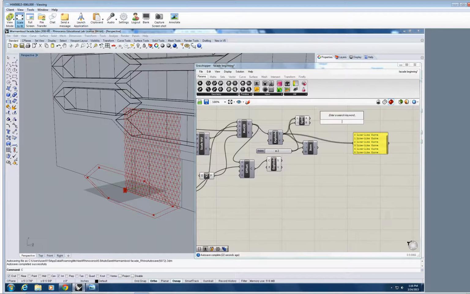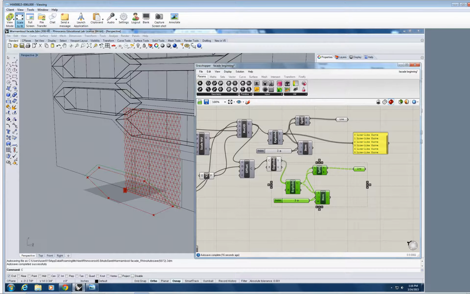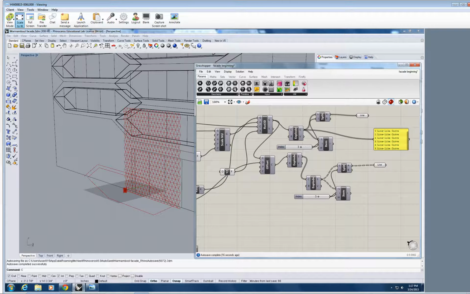And I'm just going to quickly, just so I can see these, grab a line container. So I need to actually split it at 3. So you see now I just have the top lines here. Yes? So now I'm going to do the same thing for the other one. I have to flatten that there. The reason why I have to flatten it, the data was not coming out as just stored like 0 through 5. It was putting it in a tree, so it was branching the data.